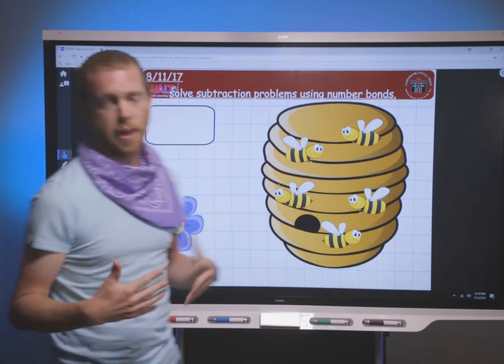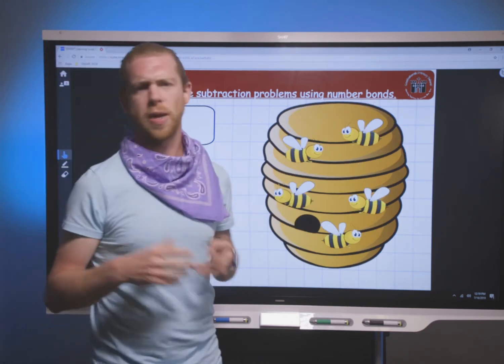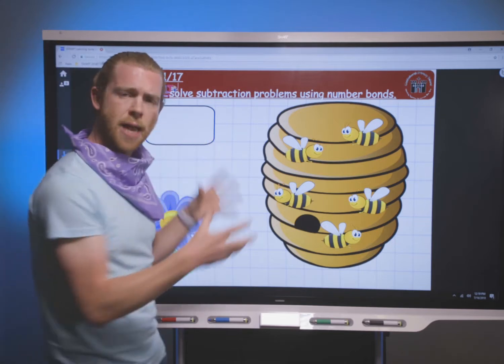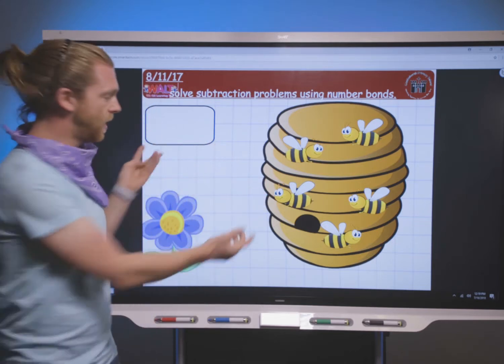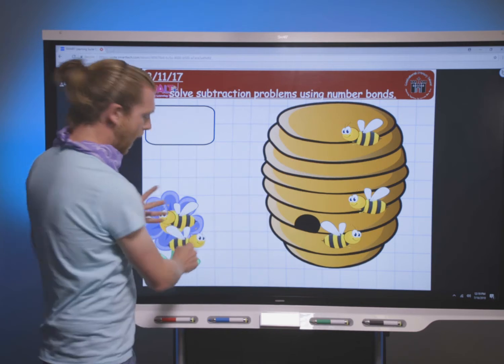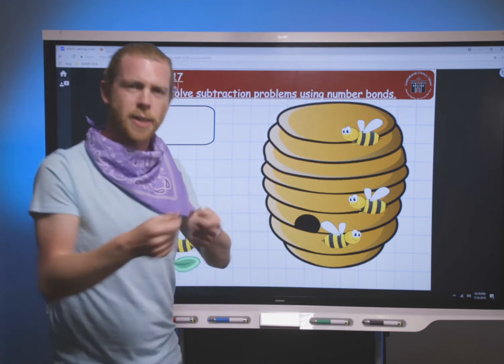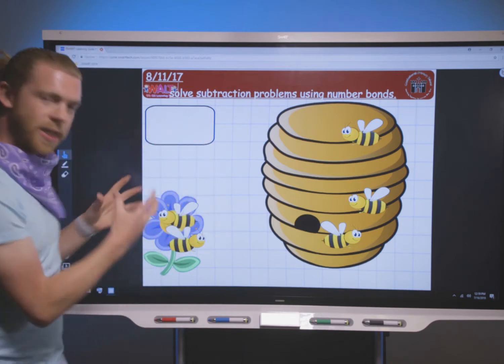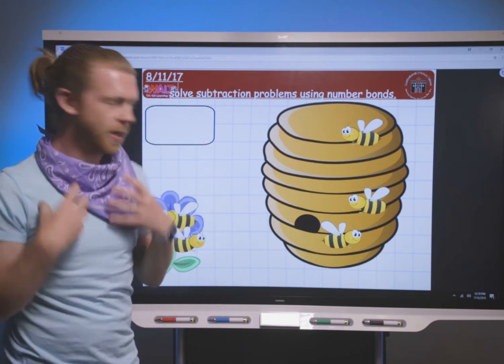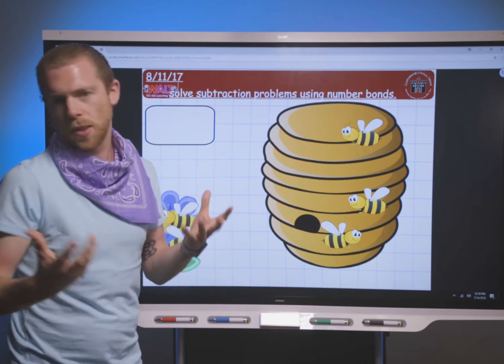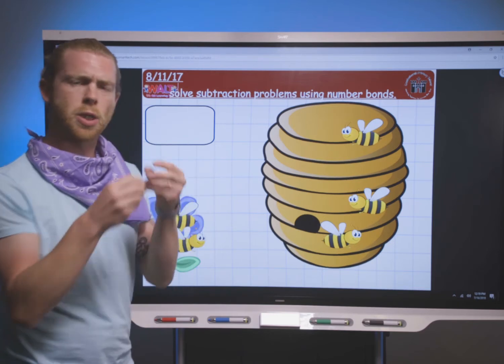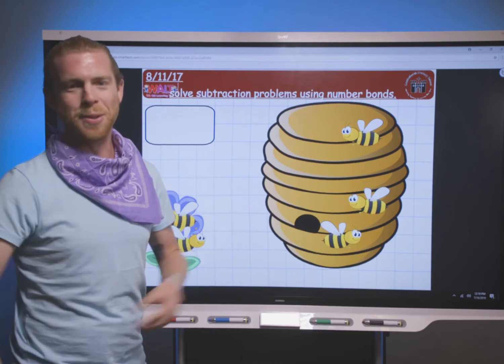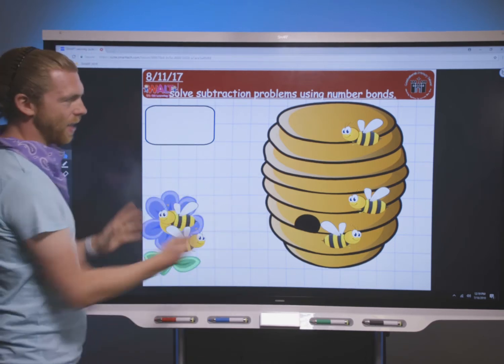Or even maybe some of my lower ability children aren't quite ready for those bonds to 10, but again, it's the same activity, and they can do number bonds to 10, dragging them over. Because there's only 10 objects, I haven't got to be cutting out and losing bees under the tables. They've just got what's in there, so it's really contained, and it's one of those steps that eliminates distraction, so we can really focus on the learning rather than losing bees, which is fantastic, and then they can write that there.